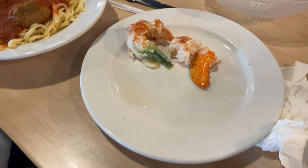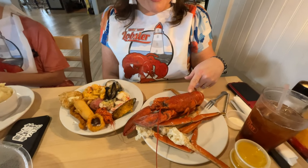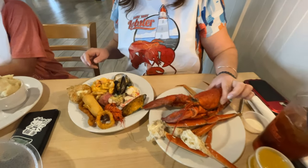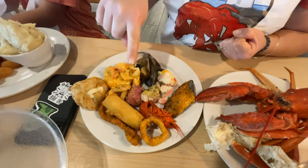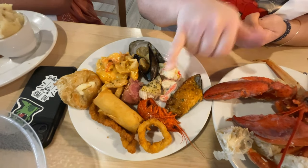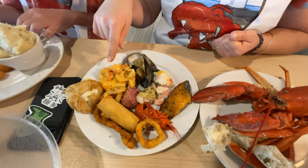We appreciate that. All right, Jennifer, what did you end up getting there? So I got a lobster and then also some crab legs, and these look really nice. Snow crab legs. I love crab legs. And then I also got a few of the other little things that they had on there. There's some tuna, some seared tuna. I've never had seared tuna before, so I figured I'd try that out. And then mahi-mahi, which I know I love that. And then this is some lobster mac and cheese.